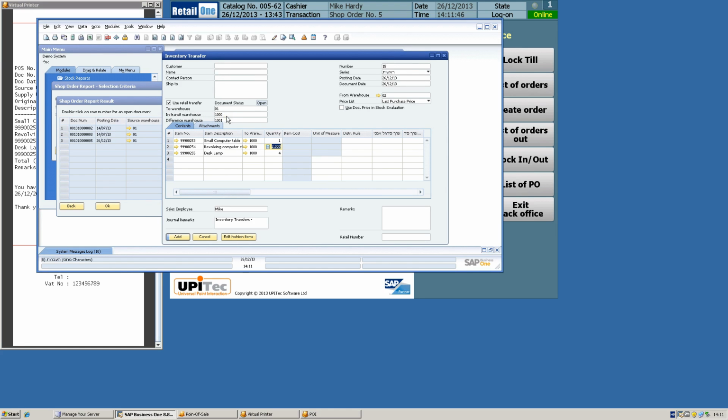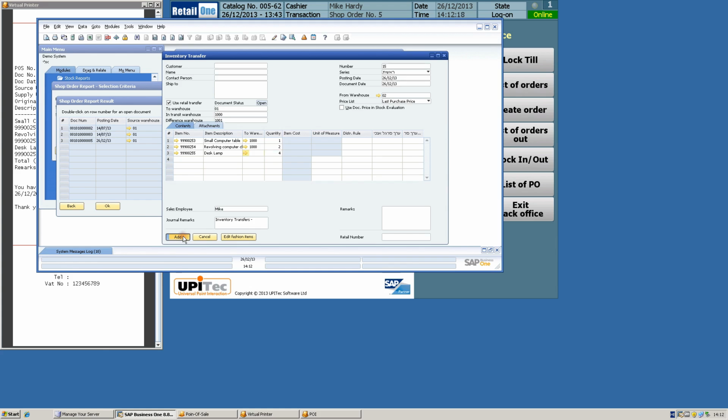And when it's accepted in the store or through SAP Business 1, it's going to move from the in-transit warehouse to the destination warehouse. And if there's items that get lost along the way and they're not accepted, and in a minute I'll show you how that's done, they'll be transferred to this difference warehouse. And then we can go in there and figure out what happened to those items.